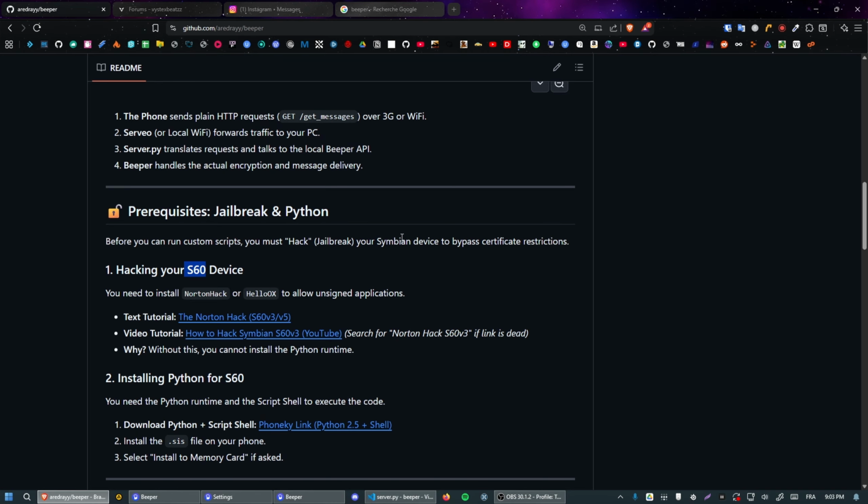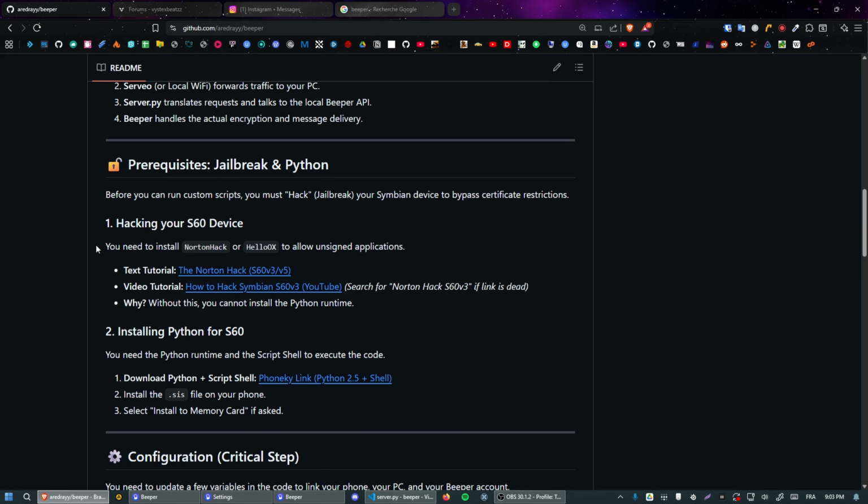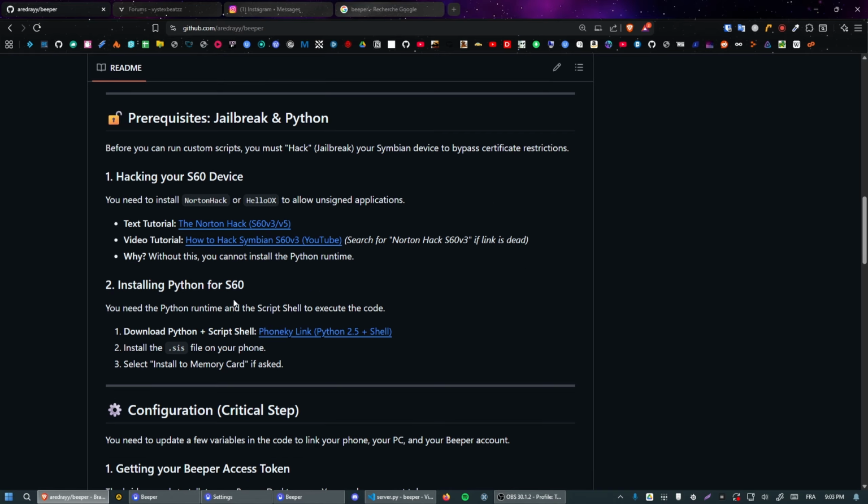Now, what you have to do with this, it's very important that you hack the device so you can install unsigned apps. There are plenty of tutorials out there, so mostly it's a Norton hack. It's an antivirus that somehow just allows you to jailbreak the phone, which is pretty cool. And then you're gonna need to install a Python shell script.